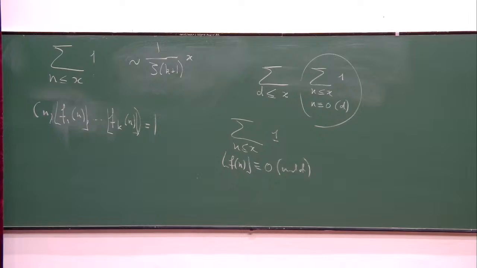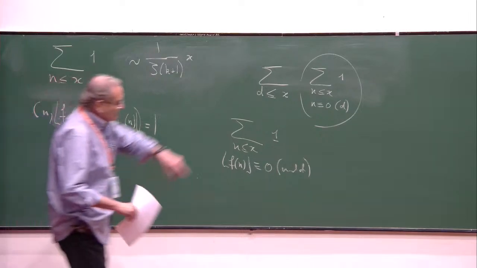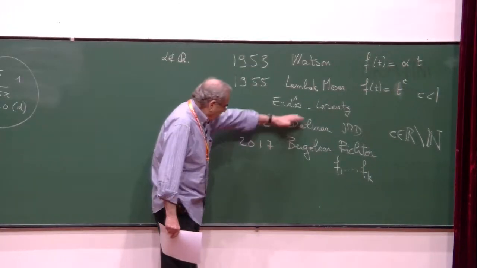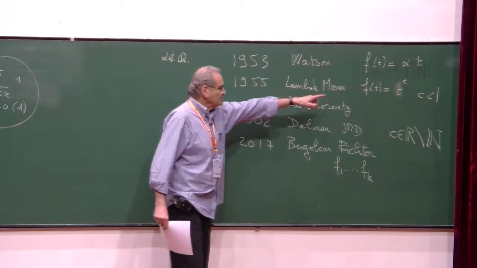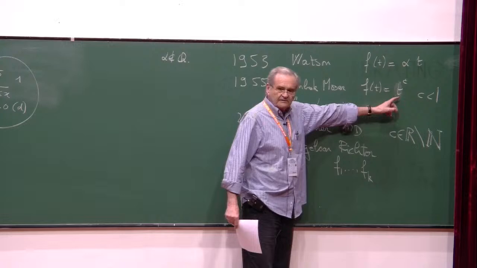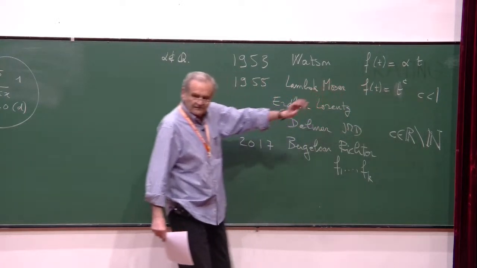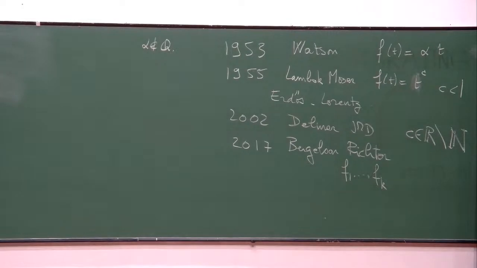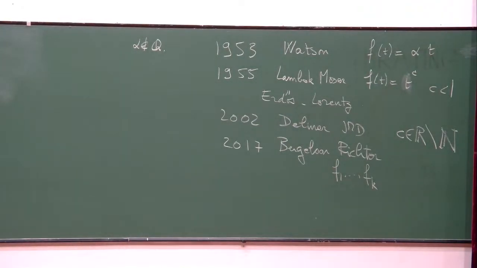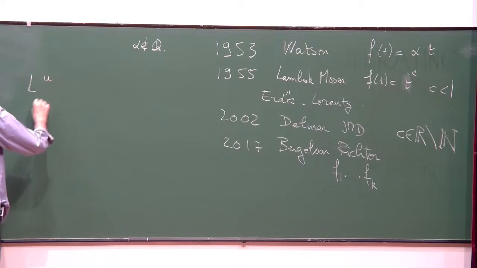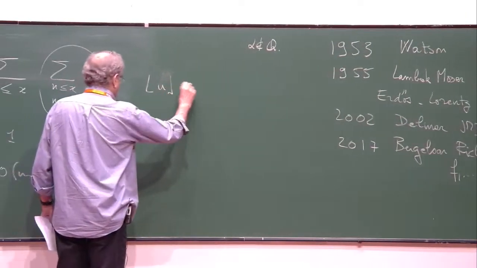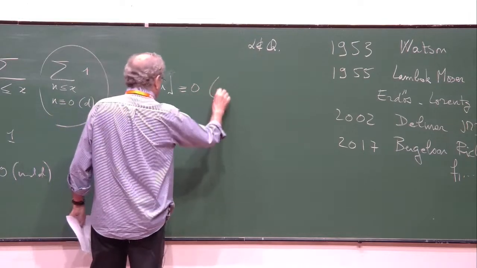So I also want to make a remark about everything that has been done, at least here. This is more general, because they are not at all using only t to the c, they are using a lot of different functions. How do you get this? Well, first of all, you have to understand what it means that a real number u is congruent to 0 mod D.